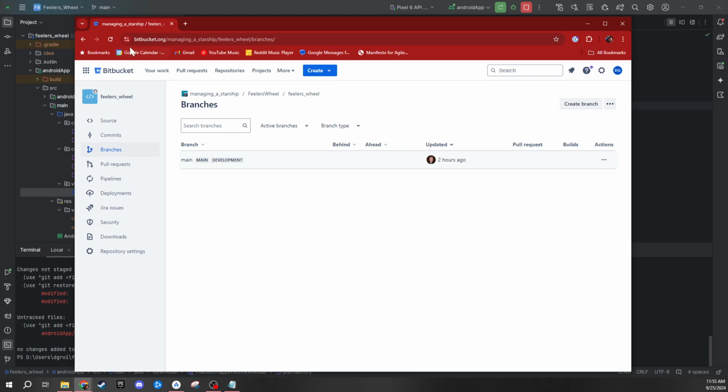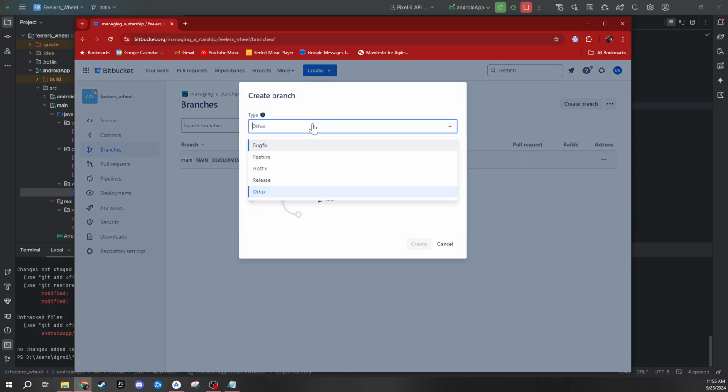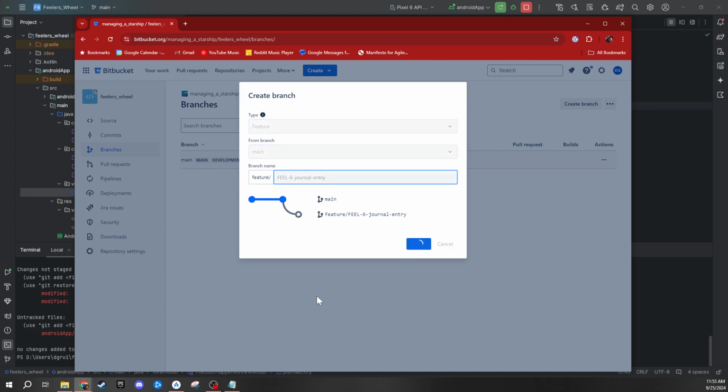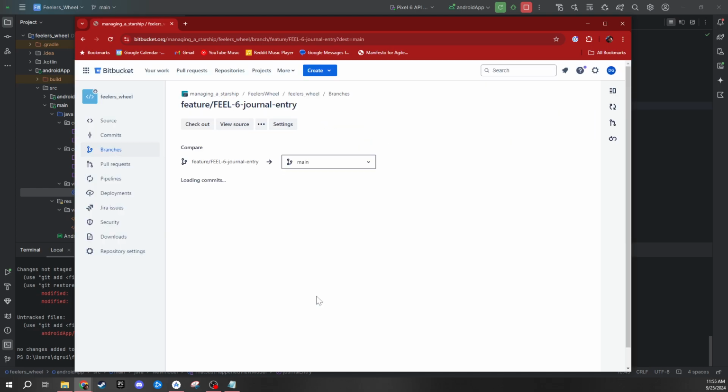Well, that was weird. Bitbucket, are you there? All right, create a branch off of main. Let's make it a feature branch. Okay. Cool. All right, so now that branch exists.